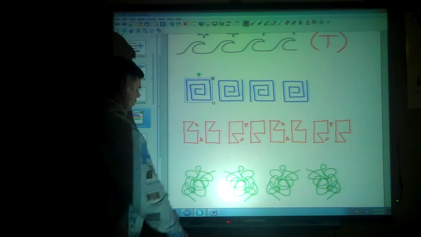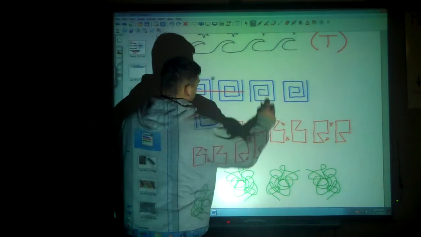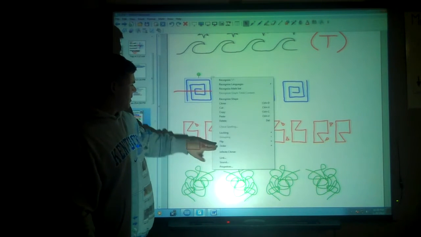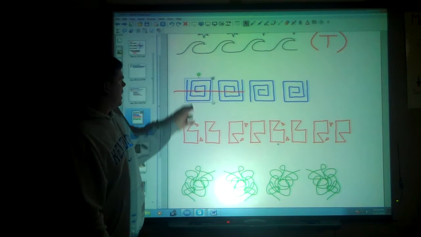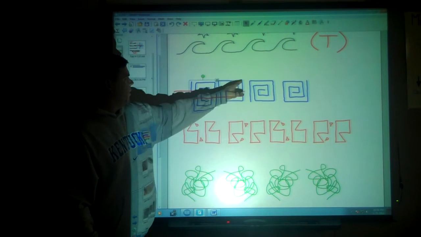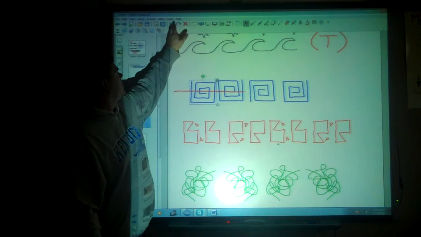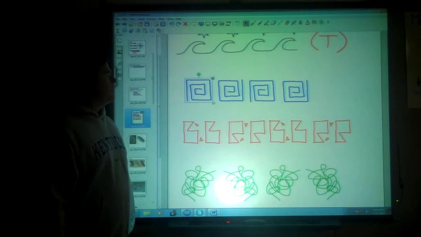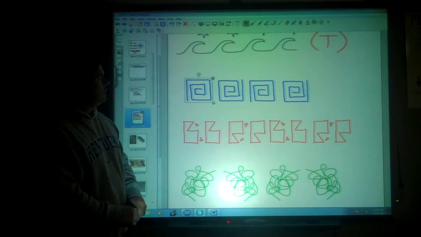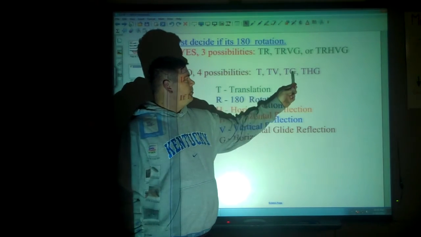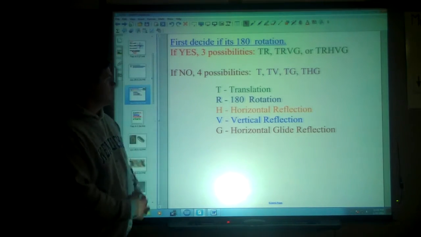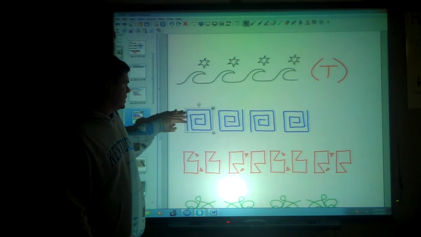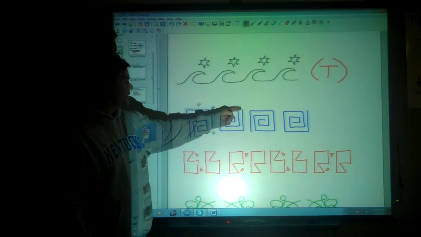Now let's try the horizontal. If I draw a horizontal line anywhere in here, will this object flip up and down and match up? Nope, not quite, because the tail and the tail don't match up. So apparently it doesn't have either horizontal or vertical reflection. And if it doesn't have horizontal reflection, it's going to be pretty tough to have glide. It's not going to slide and flip. If I slide and flip it, the tail will still be up on this side instead of over there.